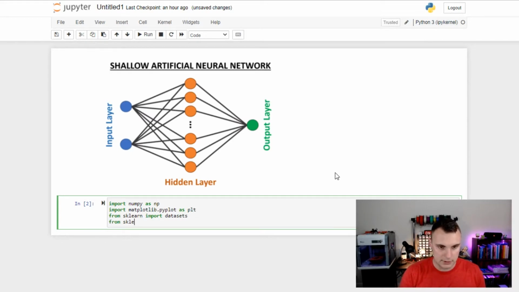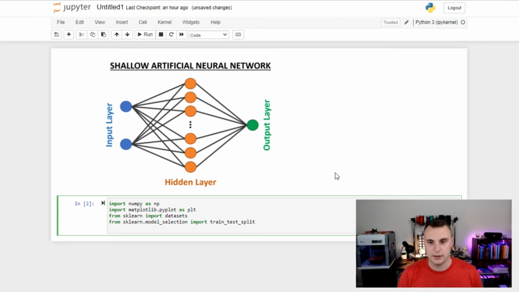From sklearn.model_selection, I want to import train_test_split. That's going to help us split our data into training and testing sets. Now from sklearn.metrics, I want to import accuracy_score. And that is going to help us determine how well our classifier is fitting to the data.